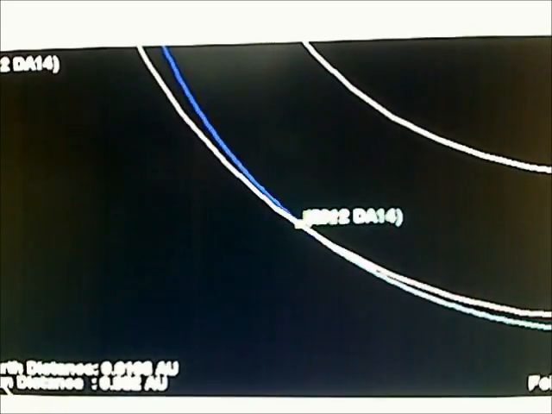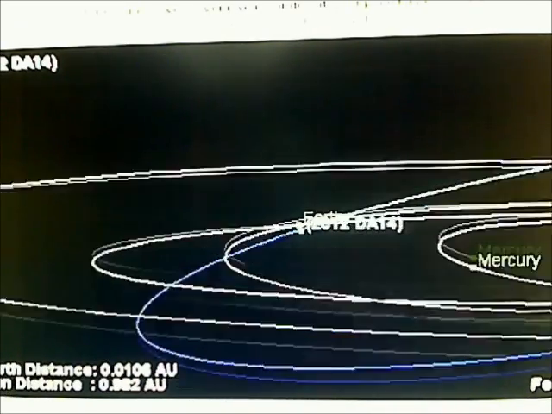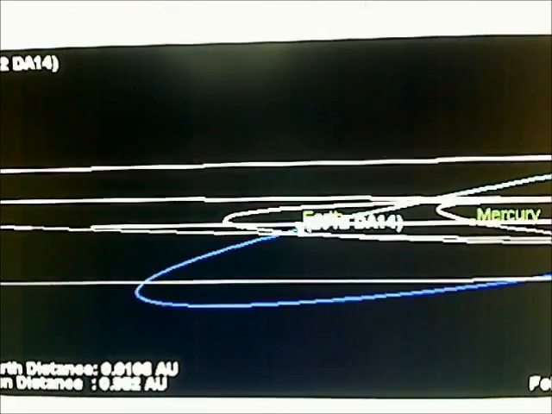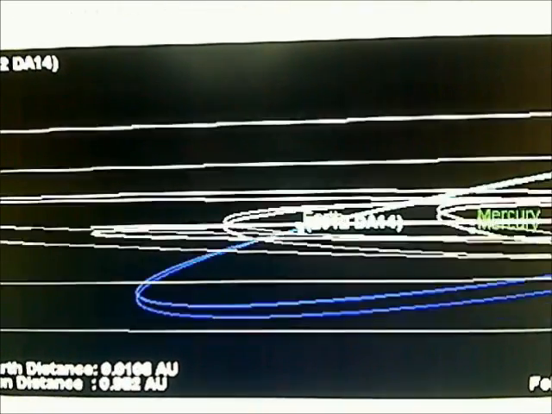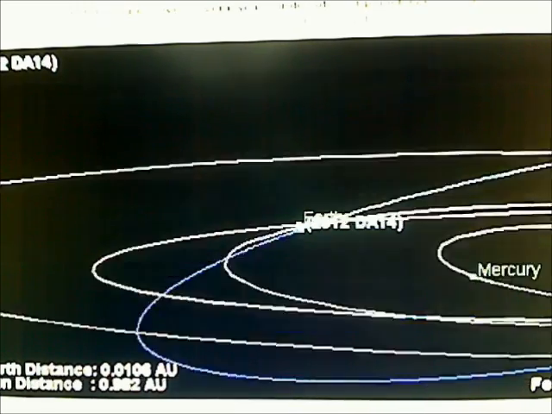Now, it's kind of hard and blurry to see on the camera, but if I turn the angle like this, it looks like they're right on top of each other. But with this program, if you put it at this angle right here, I can see, and you could go to the website and see that they are not anywhere close to hitting the Earth on February 13th. In fact, it's 0.0106 AU, or astronomical units, on the 13th.